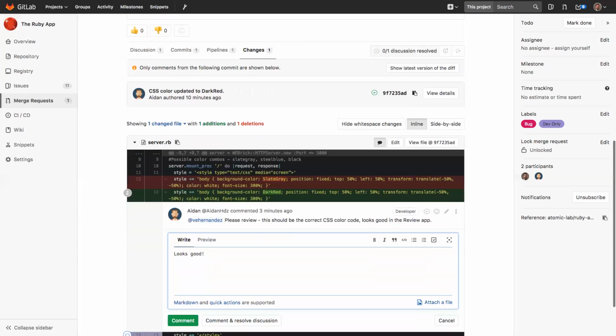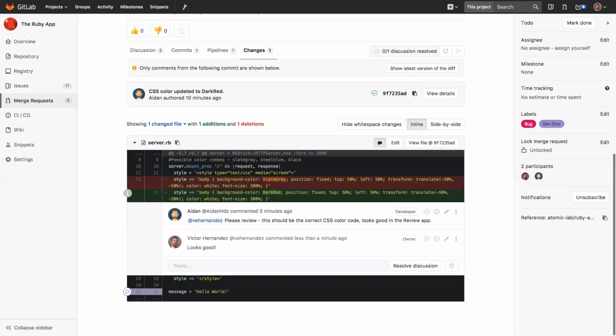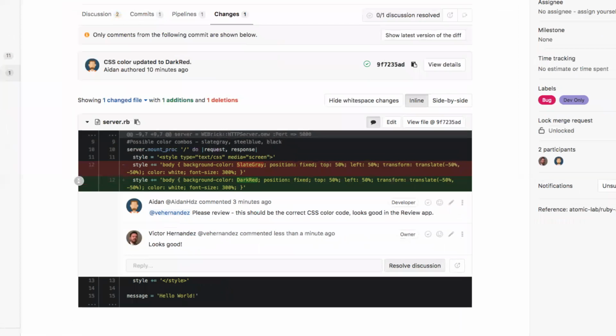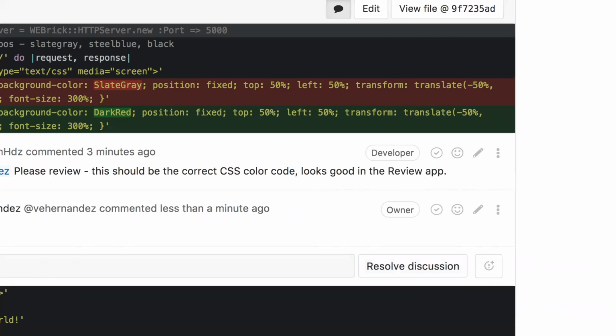I'm going to say it looks good on this end. I'm going to comment. At this point, I could also resolve that discussion, which gives us an additional step in that review process. Certainly making comments and saying this looks good, or perhaps resolving that merge request as a whole is valuable because we are doing the process of checking back and forth until we are satisfied with the code. Discussions here provide us that additional step. We may look at the code itself from a high-level perspective, but if there are questions, if there's anything else that has been measured within the code edits as well, we can also set the system to force us to resolve those discussions before we go forward with code approvals.